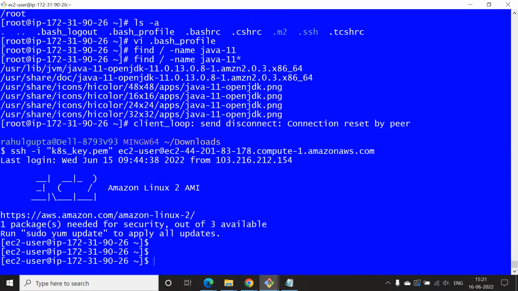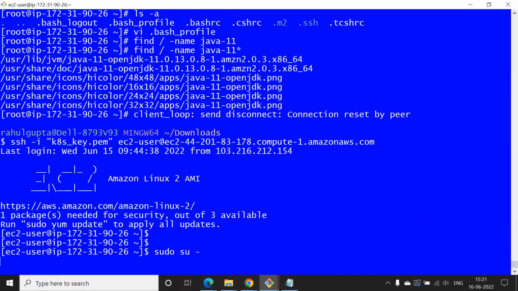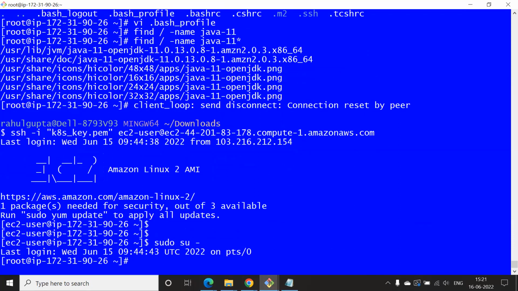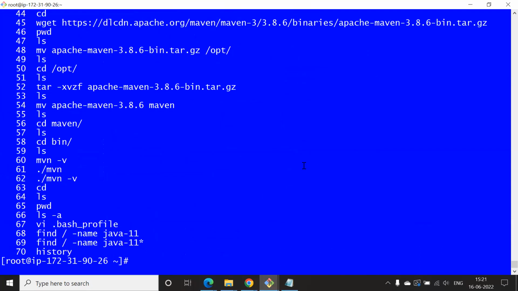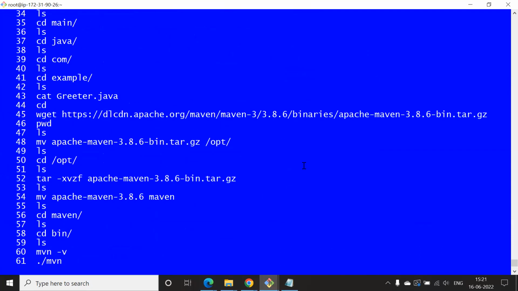Login as root. Just for the sake of discipline, go ahead and run history, please. I just want to verify if we installed Java or not. So we were looking for Java, and let's see.